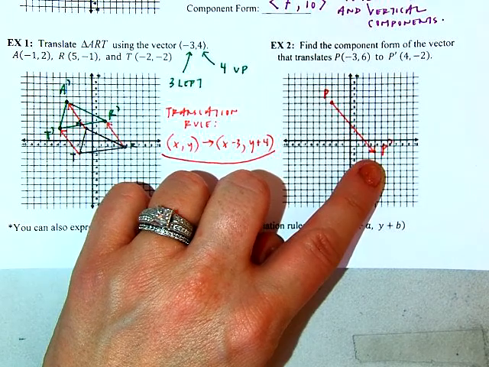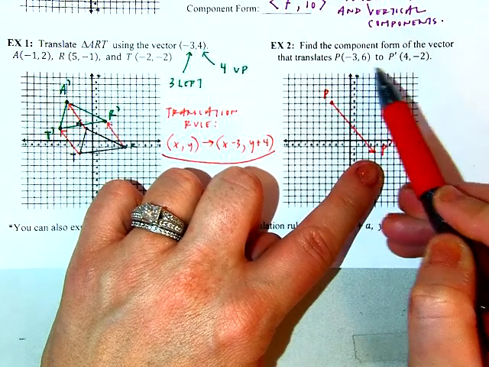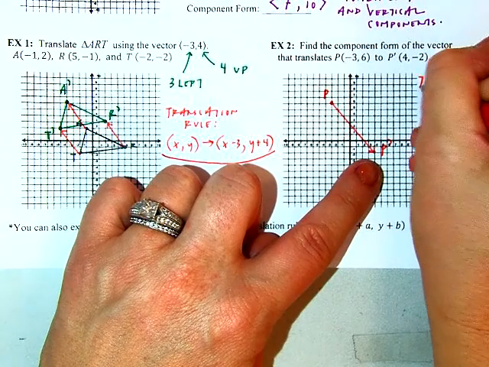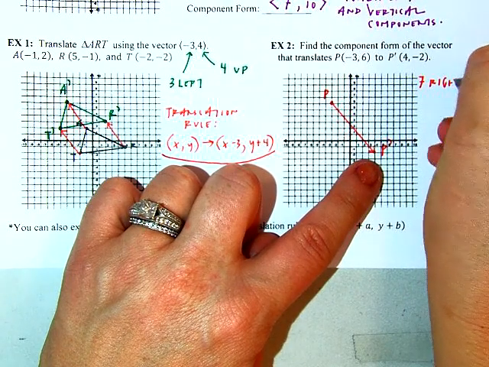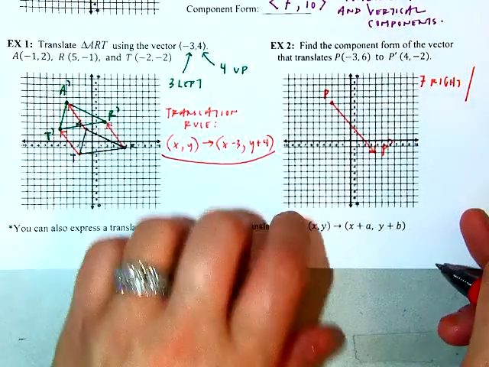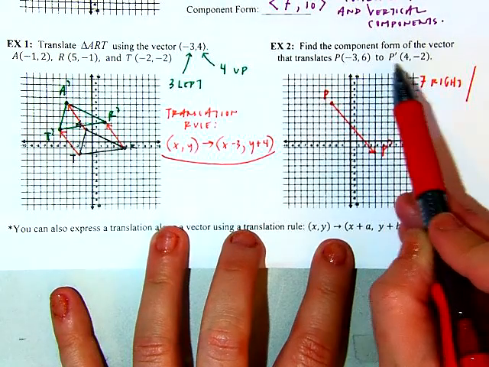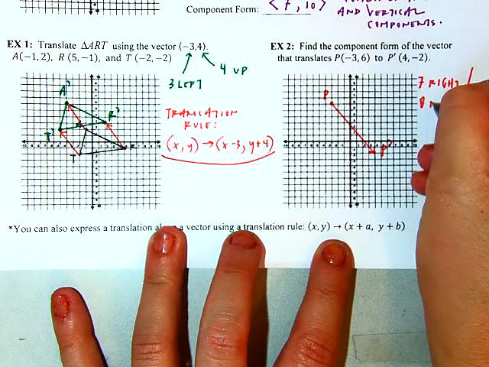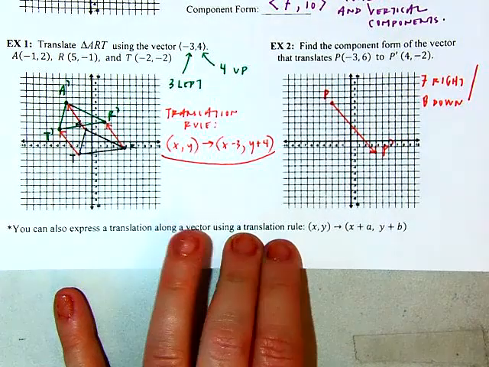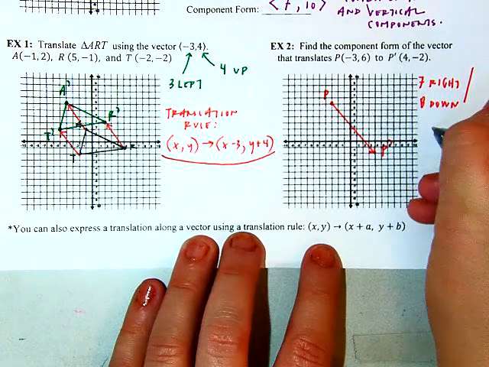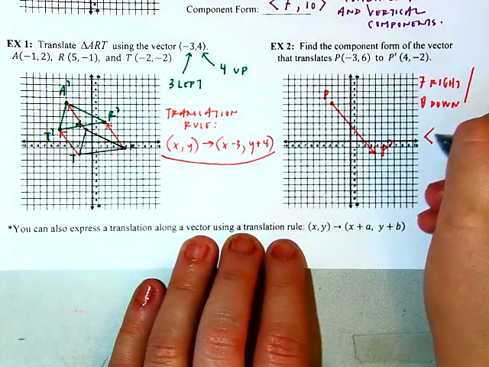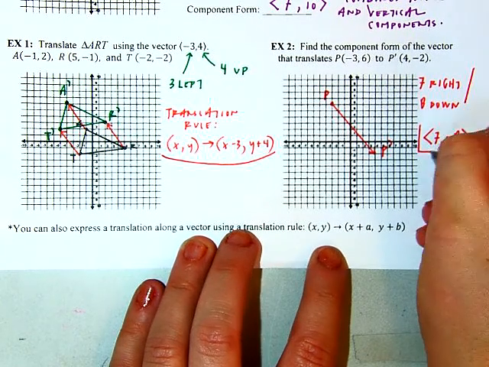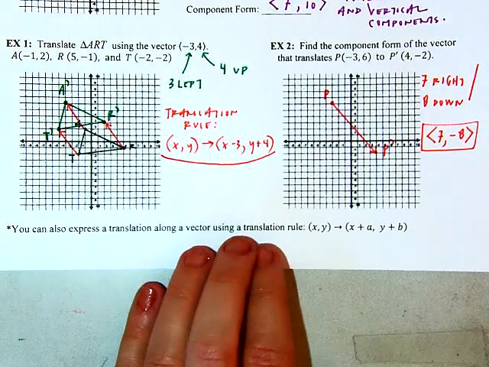So how did we move it? I can see right here my x values are 7 apart. I can also just count over in my graph, but I know that it's moving 7 to the right. Okay, how about the y values? Well, I can see that they're 8 apart, and it's going down, so 8 down. So if I want to write that in component form, I use those pointy brackets. So 7 right, so 7 here, 8 down, -8 here. And that would be my final answer.